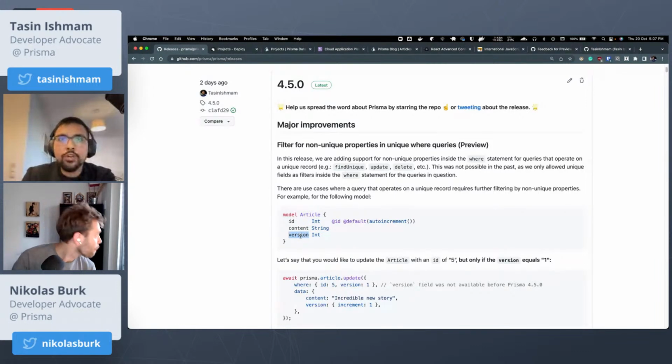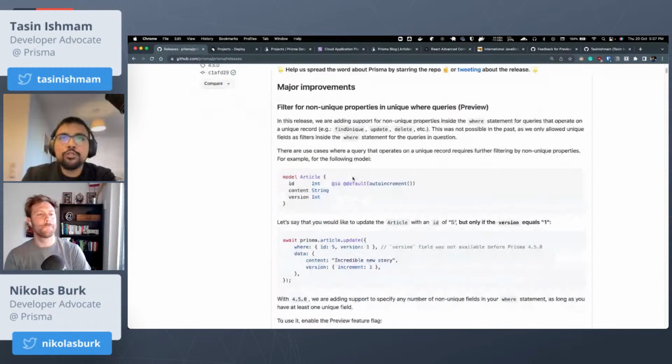So if you ran a query like find unique, you would have to specify inside the where clause only unique records. You could not specify any kind of non-unique field of the record. So this version field would not work for any of the previous releases of Prisma.